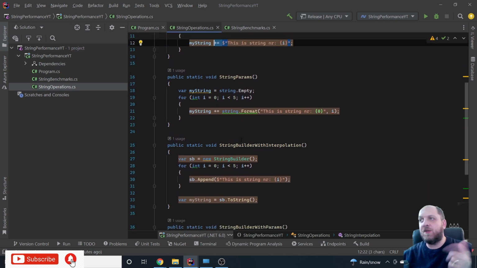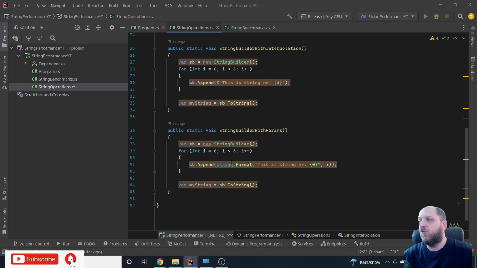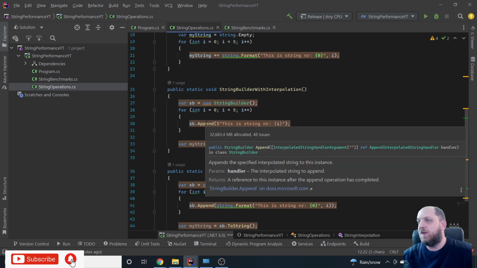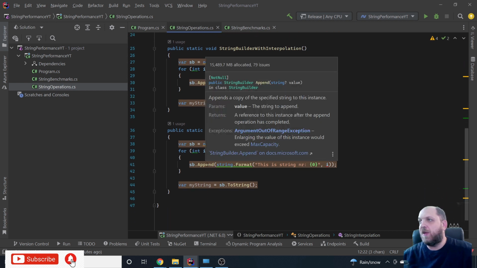And one other thing is that even if you have append overloads, or overloads for other string operations that previously were not working with this default string handlers, if you just recompile, the compiler will prioritize a method, an overload that takes in an interpolated string handler, like we have for this append, instead of the others that are maybe using just a regular string, like we would have, for instance, here.